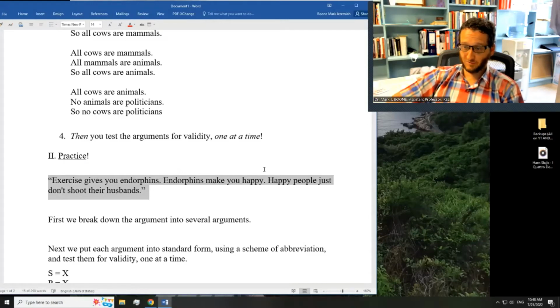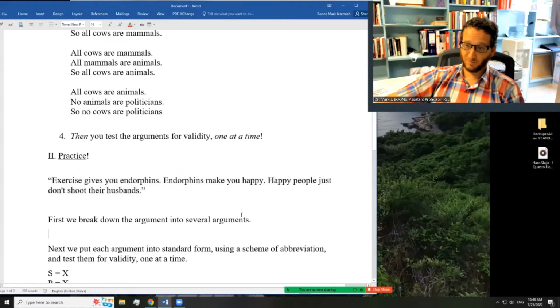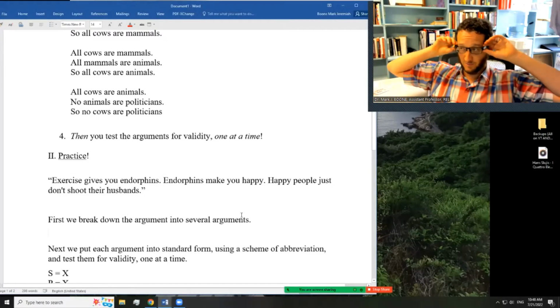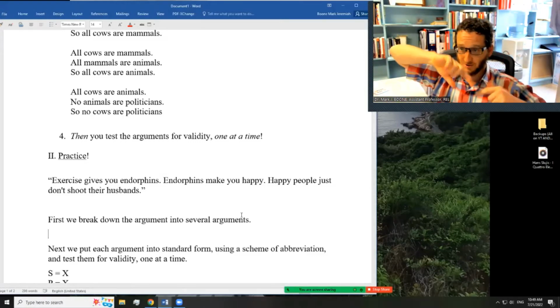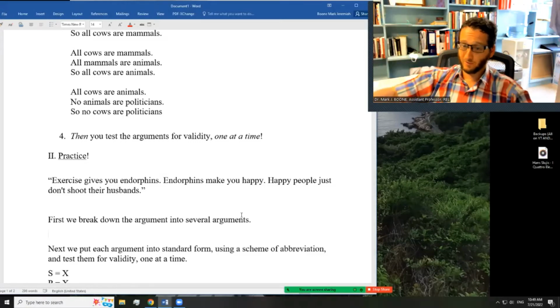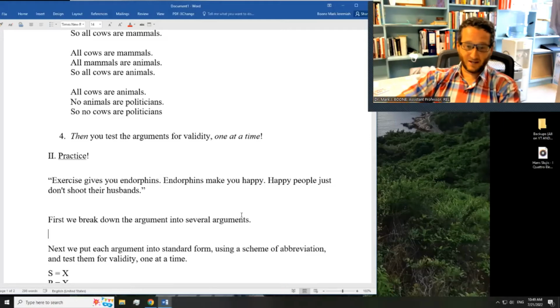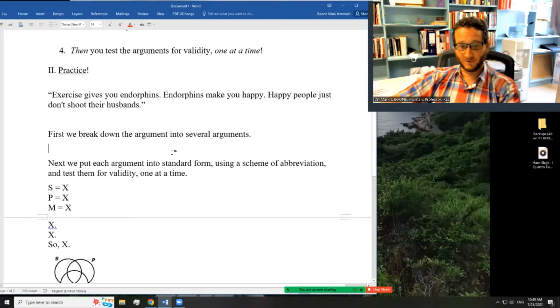Because happy people don't do that, and you know she's happy because she exercises, right? So this is the argument, and the implicit final conclusion is the defendant is innocent. So the first thing to do is to break down this argument into its constituent arguments. Break down the chain of syllogisms into one syllogism, another syllogism, well, maybe 3, maybe 4. Let's see how many we have. Break it down into its constituent arguments and then test each of them for validity, each of them.